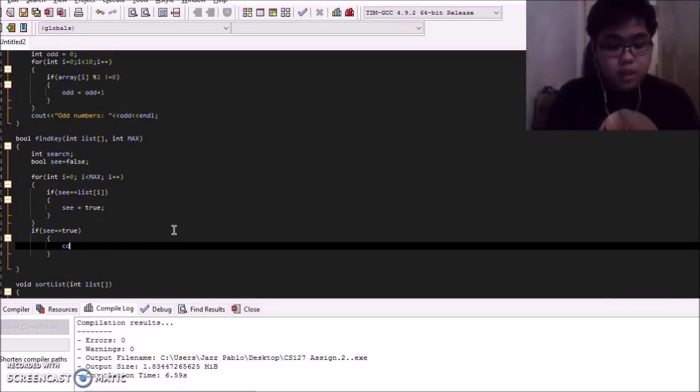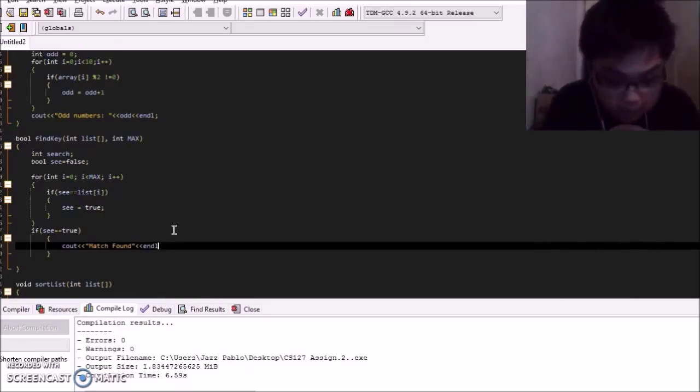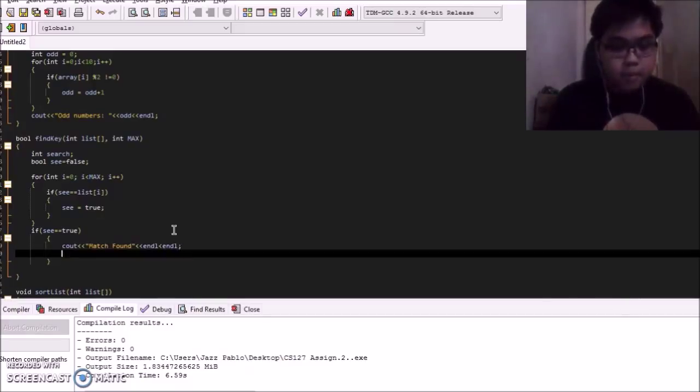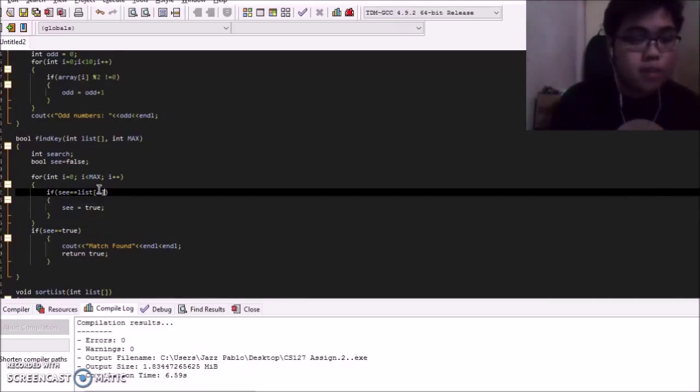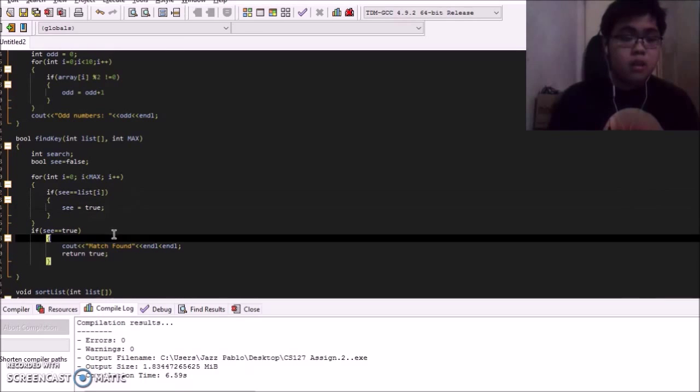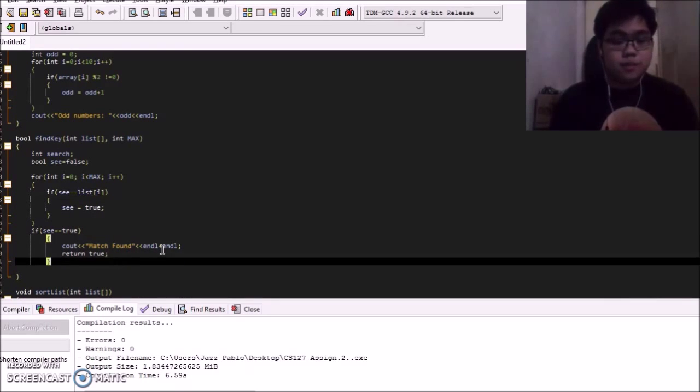So cout "Match found", endl. Then we're going to return true as the problem states. Then in case the comparison in the first if statement wasn't successful, we're going to use an else.